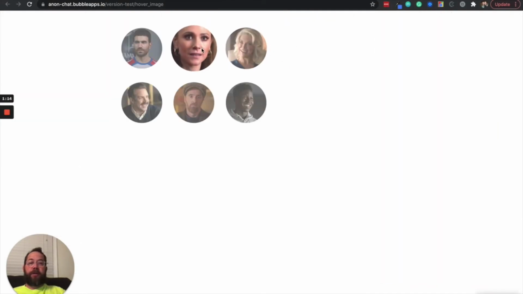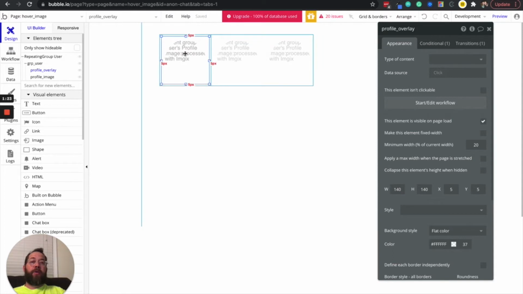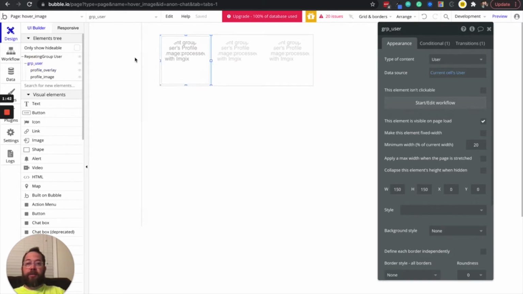So to set this up, and someone had actually commented with basically the setup I'm using. Essentially, all we're doing is using a border width, a transparent border, and then changing the width of it so that the image itself appears to expand, right? But I'm gonna go ahead and delete this, and we'll start back over.